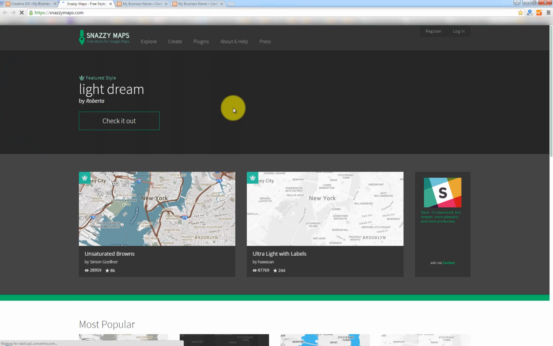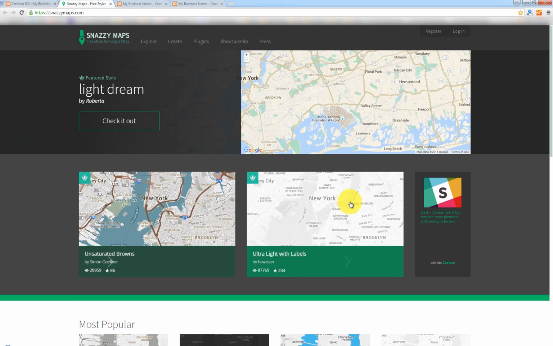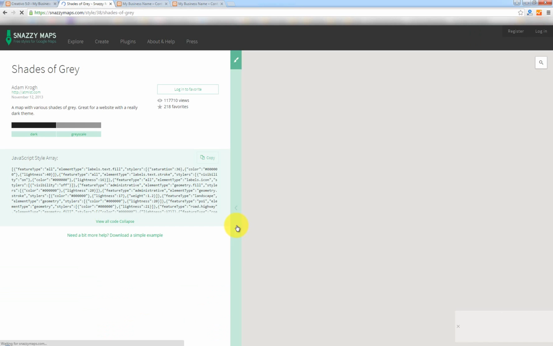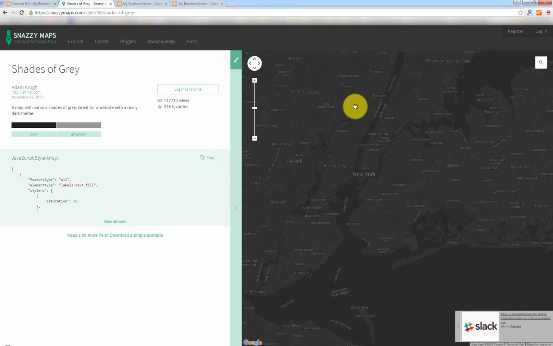Open this in a new window, and you have here all types of generated map styles which you can use. For instance, if you want to use this dark layout, okay, all you have to do is go here. You don't care about this code at all.